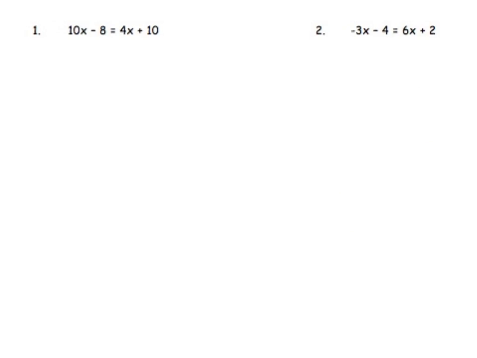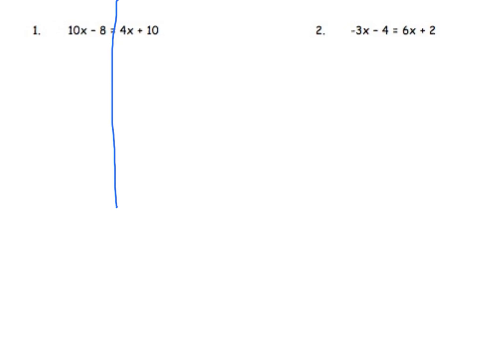Okay, so for the first equation, remember what we were talking about. The bully on the playground is the one that always wins, so the smaller one has to move. So when we look at our 10x and our 4x, our smaller one is the 4x. So that's who's going to have to move. So I'm going to go ahead and draw my line.